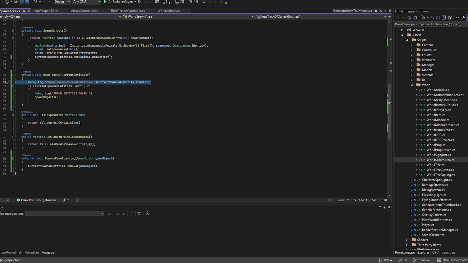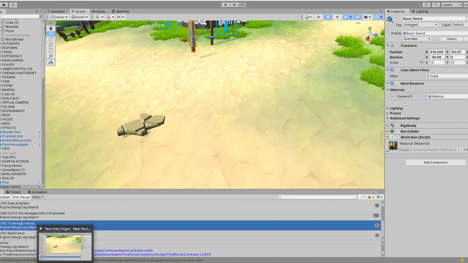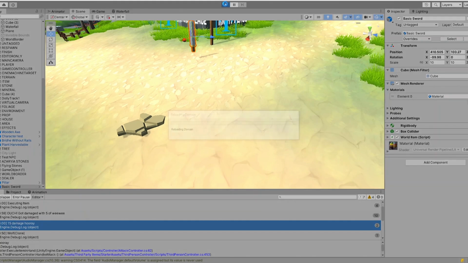I mean, of course, this is just styling, but I really like to have it there. But okay, let's see if this is working right now. This approach. So now we're not calling it by the changing property. We just call it afterwards in the remove from keep tracking function. So let's see if this is working.